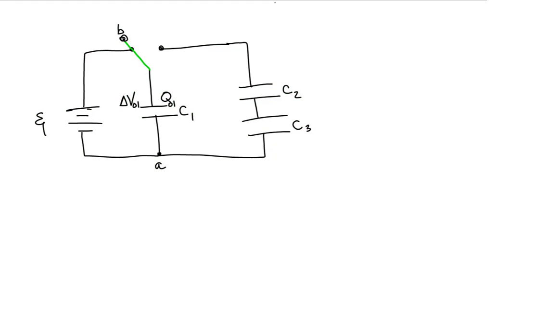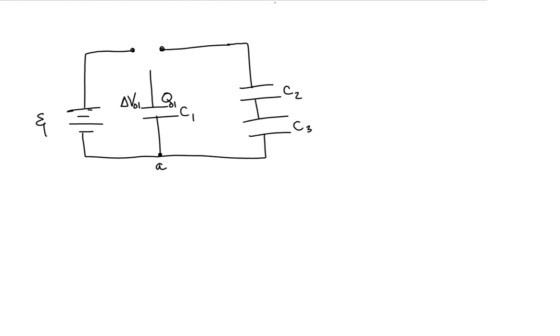Okay, so we now throw the switch. And when we throw the switch, our point B moves. So here's the thing now. Capacitor 1, when we initially throw the switch, is fully charged. It is the source of the charge that gets redistributed for the rest of the circuit. Capacitors C2 and C3 are uncharged.